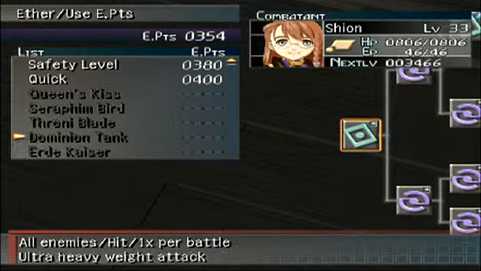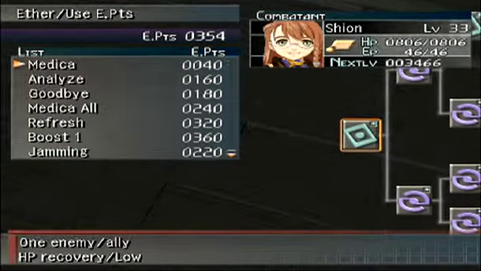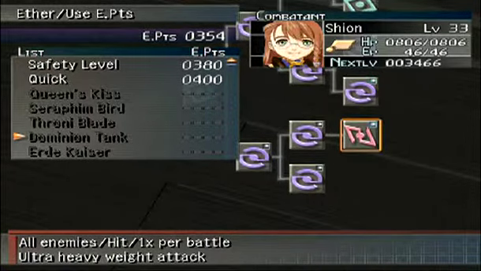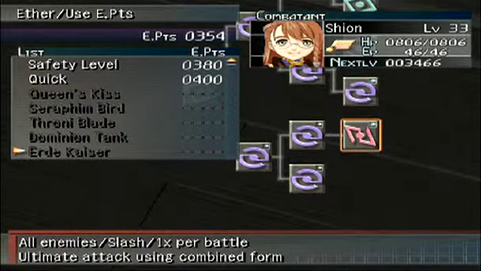What is this? The Kelvin Dragon is nowhere to be seen. I have no idea what's going on. Well, I mean, not that you really need it for anything. I mean, this Erde Kaiser, you can see all enemies, use once per battle. What it does is launch an attack that strikes for 9,999, aka insta-kill.